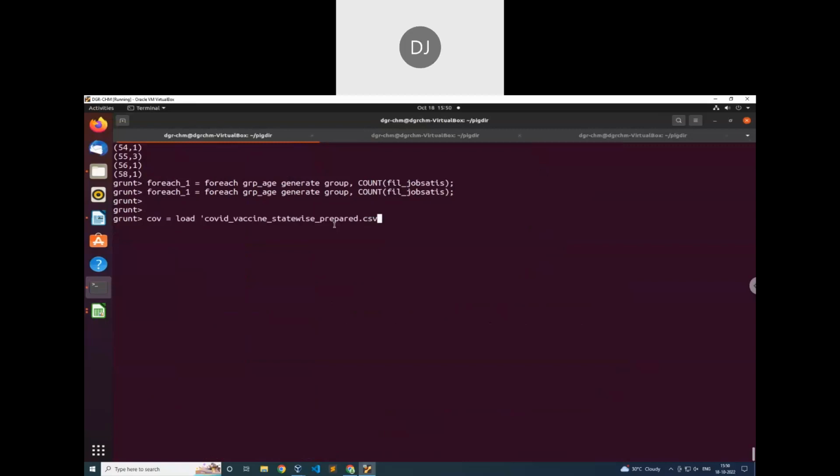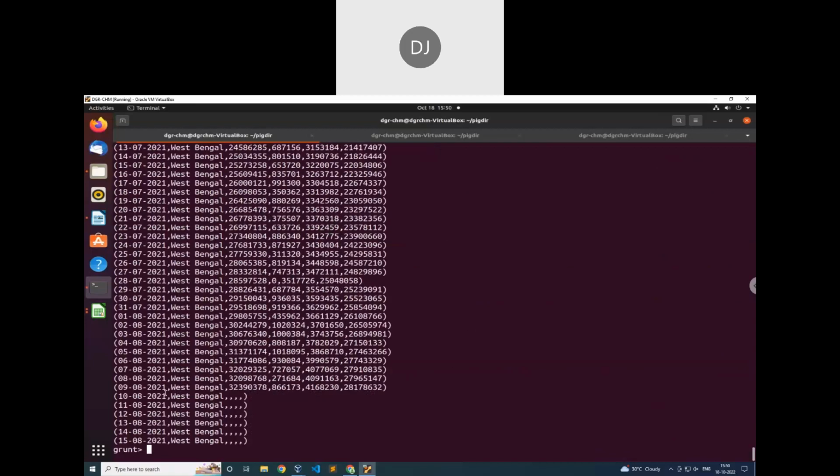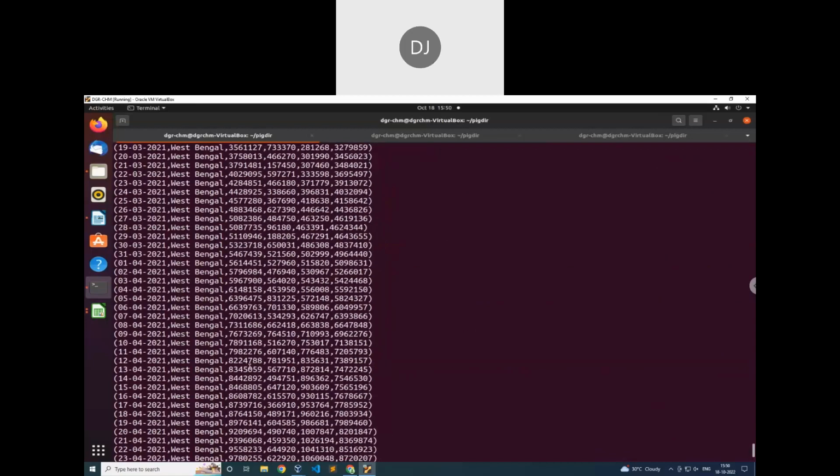So I will paste it here, using PigStorage. I'm not giving the schema. We will try to access with positional operators, positional numbers. So dump the COV. It will be in your Pig environment. It is dumping; whatever fields are not there are empty, others are present.